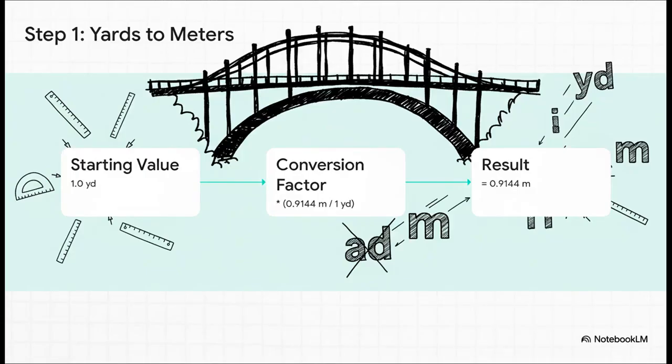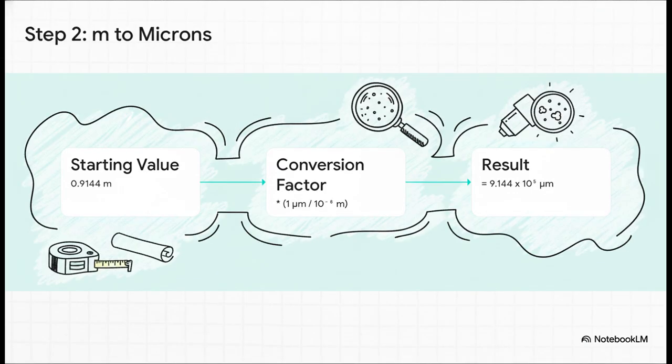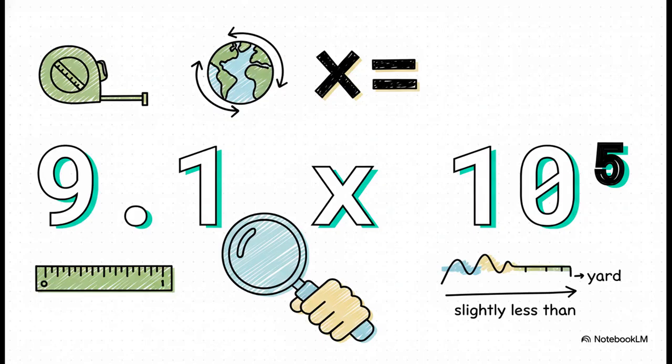Our strategy still works perfectly. First step, as always, is to convert to our base unit. We use that bridge conversion factor, and we translate our 1 yard into the familiar language of meters. See the pattern? And just like that, we are back on home turf. We have a value in meters, and we can apply the exact same conversion to microns that we used way back in part A. The method is always constant. It just works. And that gives us our final answer, about 9.1 times 10 to the 5th microns.